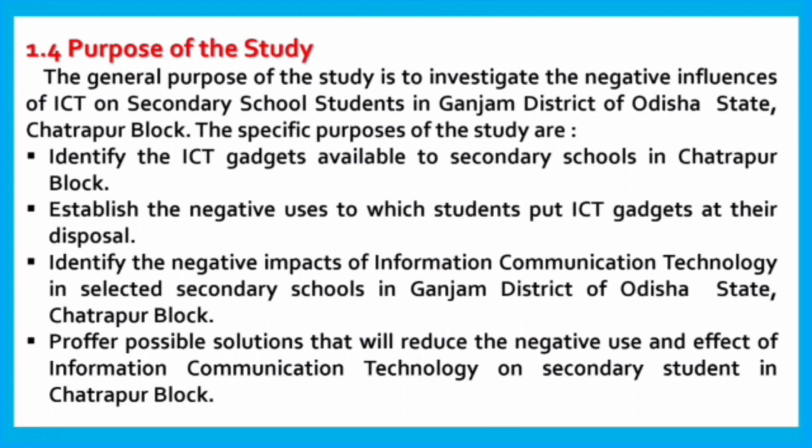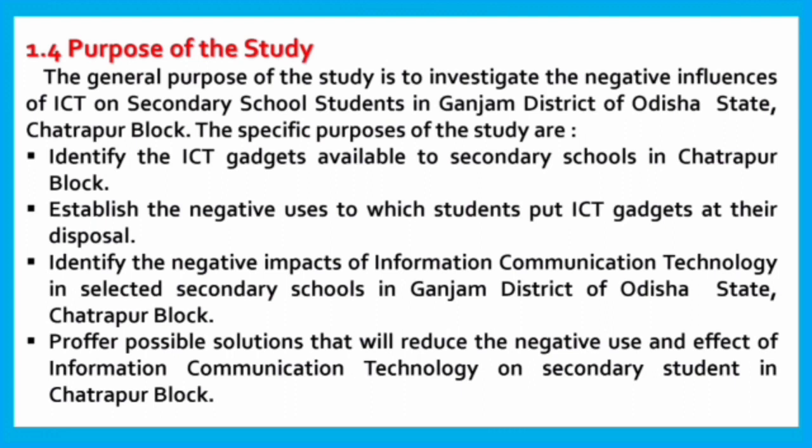The specific purposes of this study are: identify the ICT gadgets available to secondary schools in Chhatrapur block, establish the negative uses to which students put ICT gadgets at their disposal, then identify the negative impacts of information and communication technology in selected secondary schools in Ganjam district of Odisha state, Chhatrapur block. Then proffer possible solutions that will reduce the negative use and effect of information and communication technology on secondary school students in Chhatrapur block.